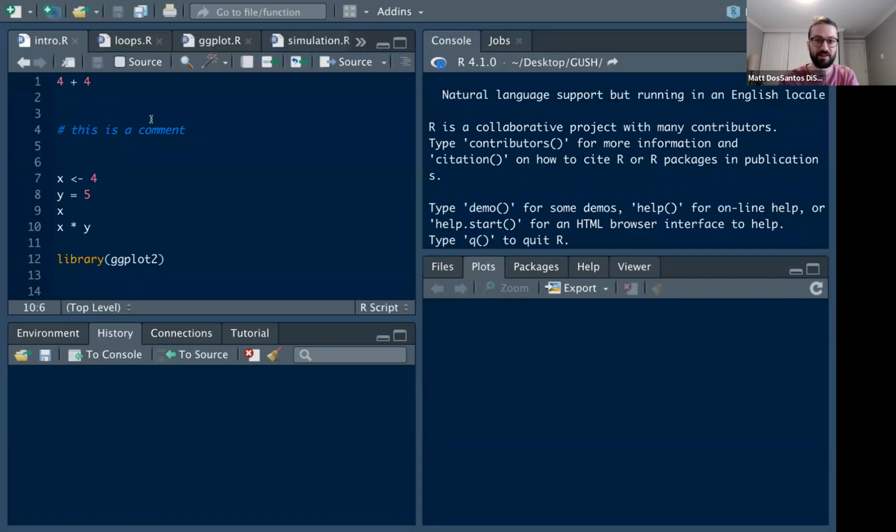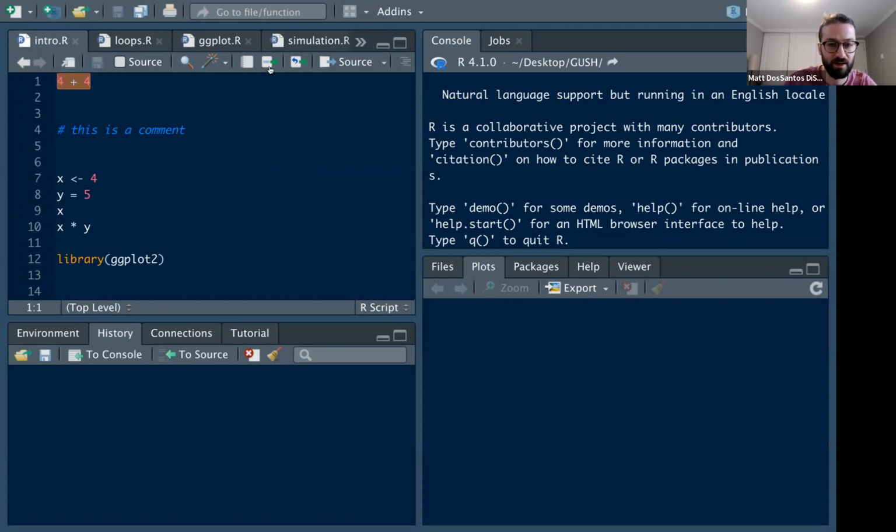But to start, the best place to start is just the top left in our file here. What you're seeing here is code. The simplest way you can use R, if you just want very basic functionality, is as a calculator. So I'm going to highlight this 4 + 4, and on my keyboard, I'm hitting Control and Return.